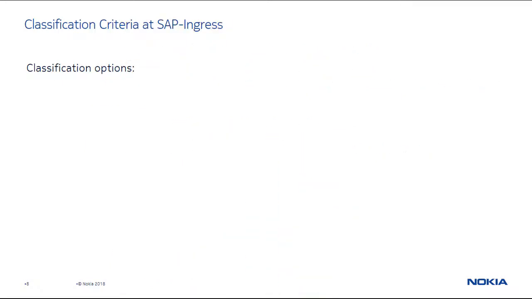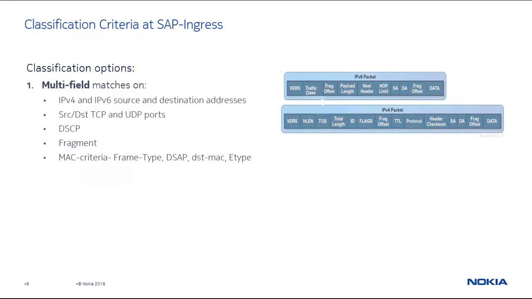After we create the queues and assign them to the forwarding classes, now it's time to determine how each packet will be classified into a forwarding class at the SAP Ingress. There are two traffic classification methods for a SAP Ingress policy: multi-field and behavior aggregate. Multi-field is based on the packet headers and is able to read a number of header fields up to layer 4 of the OSI model.